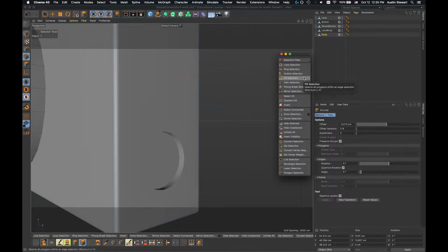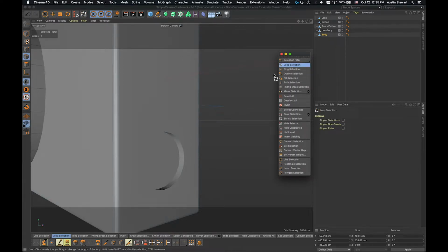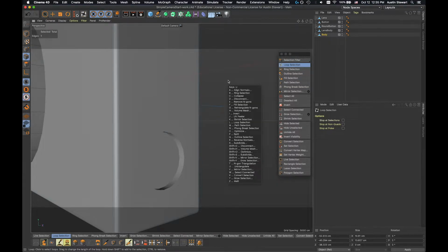And so now I can either come in here and click loop selection, or what's even faster, because I have to switch between tools so frequently, if I hit the letter U on the keyboard, that brings up the selection items. And then I know the letter L is loop selection. But you can see, by the way, as soon as you move your mouse anywhere, that's going to disappear. So you just hit U again to see it. So I'm going to hit U and L.